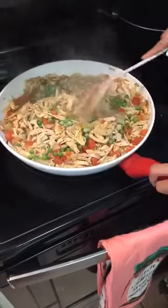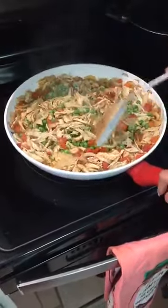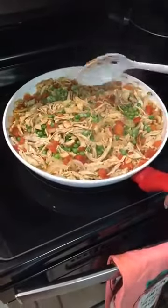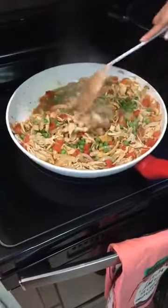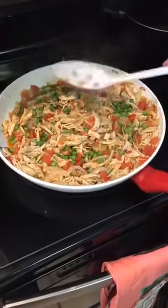Oh, this smells so good. So how do you call this in Portuguese, in Brazilian? Torta de frango. What does it mean? Chicken pie. Frango is chicken and torta is pie. It's pie. So birthday cake? Bolo de aniversário. Bolo. It's not cake, it's pie.